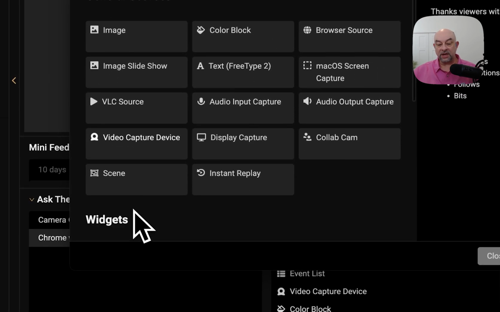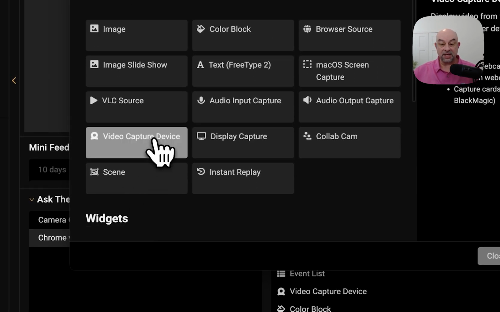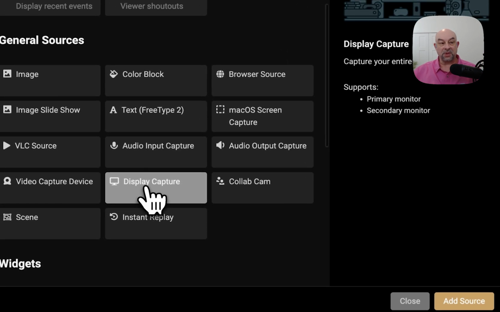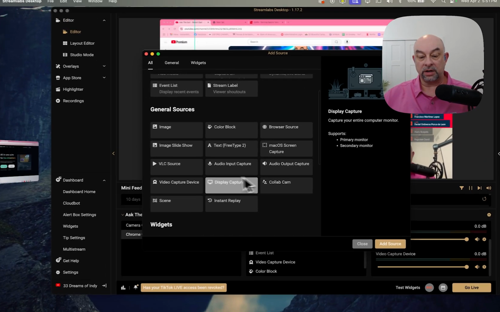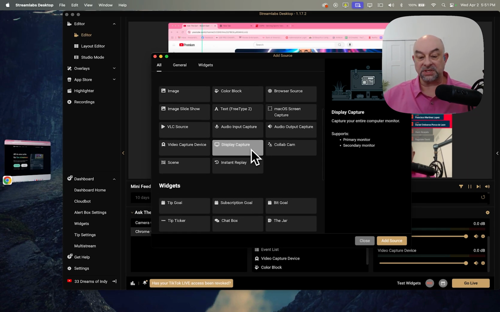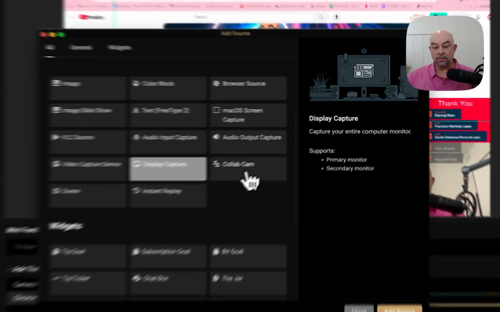So we've gone through video capture device. That was the first thing that we set up. That was our built-in webcams. We've gone through display capture, which would be the monitors. We went away from display capture to strictly do a window capture because I wanted one particular window to show up.